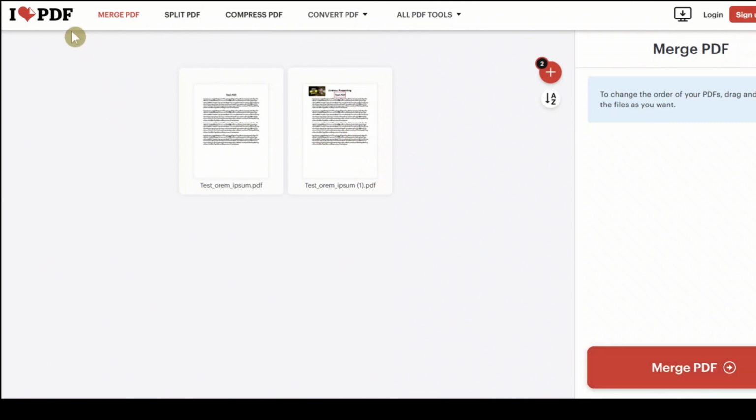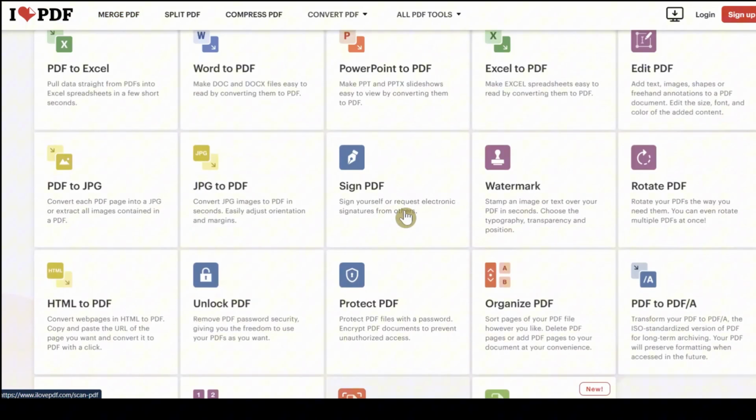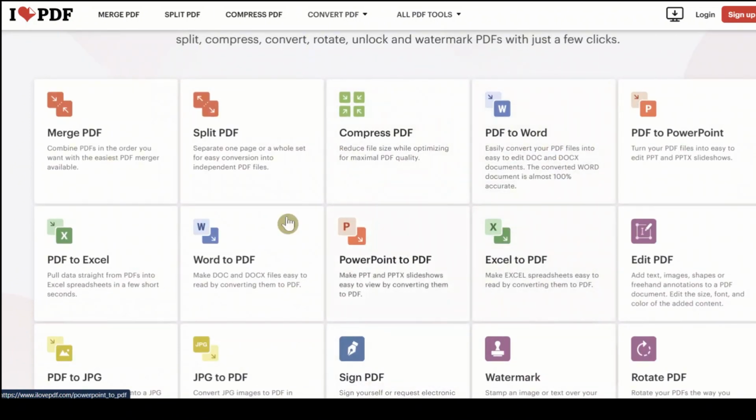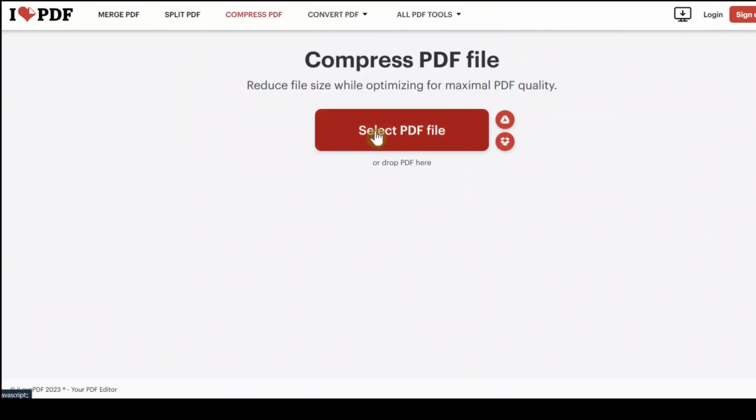Okay. Now, finally, let me go to the last one and show you. Now, there are a lot of other functions. By all means, just go there and try it. One of the great functions that I frequently use is compress PDFs, especially for some of the websites where you want to upload the PDF file. They only allow maybe like 2 meg.